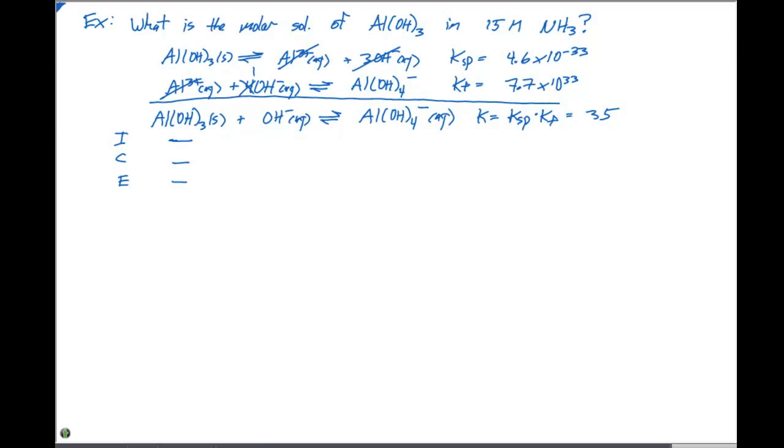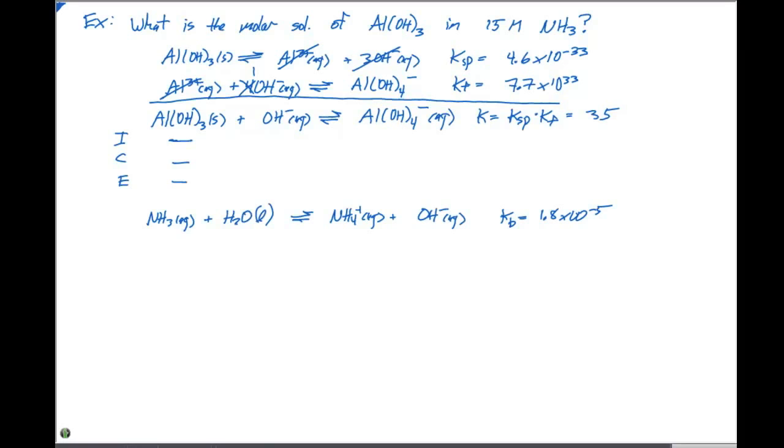The thing that's unfortunate is that we're not given a hydroxide ion concentration. So the question is, what's the initial concentration of this hydroxide ion? We have 15 molar ammonia. Remember, and I kind of alluded to this last week, that if we have ammonia in aqueous solution, anytime that's added to water, an equilibrium is set up between NH4+ ions in solution plus OH- ions in solution. And the Kb for this particular expression is 1.8 times 10 to the minus 5. And that can be looked up in a Kb table.